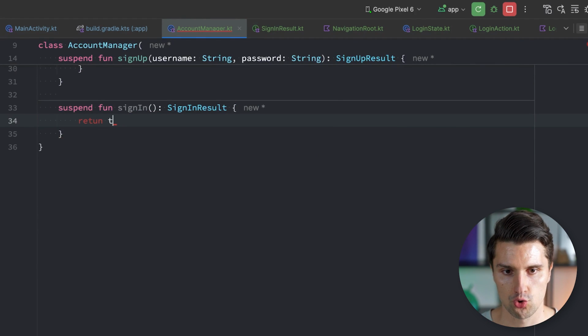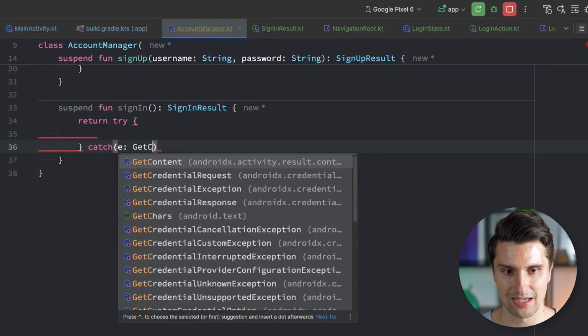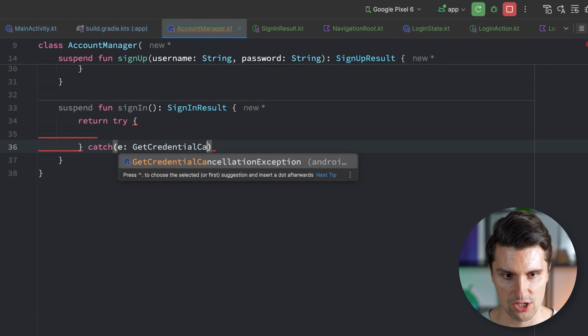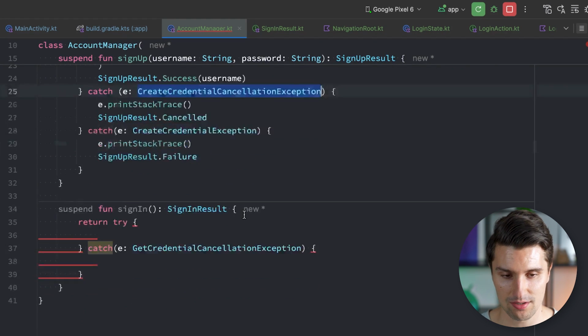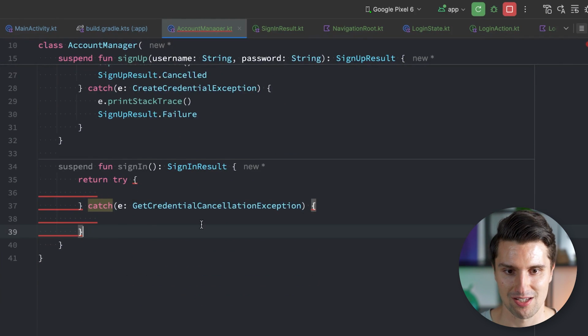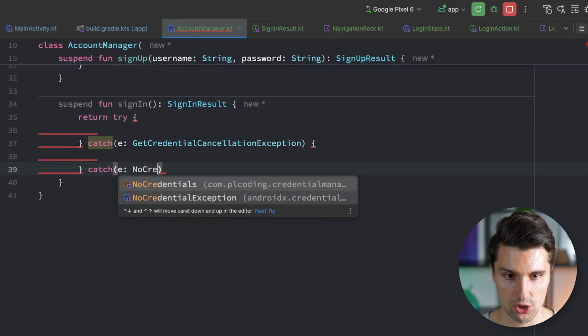So here, that'll return sign in result this time. We again return a try and catch block, where we catch this time a get credential cancellation exception. So while up here it was for creating credentials, down here it's now for getting credentials. Since we are retrieving existing credentials, we can check for no credential exception.